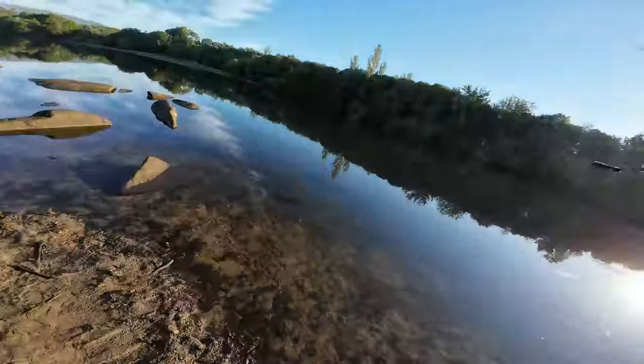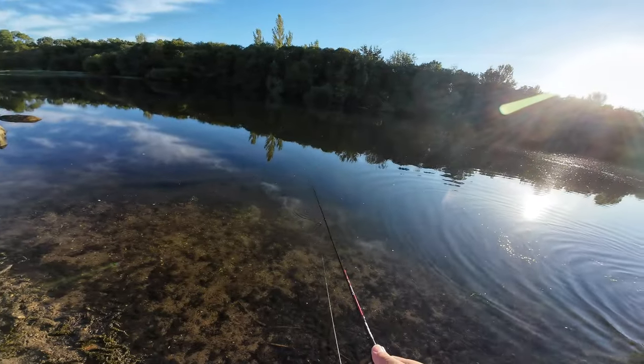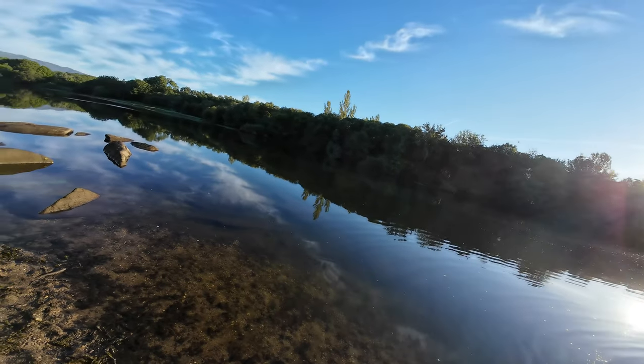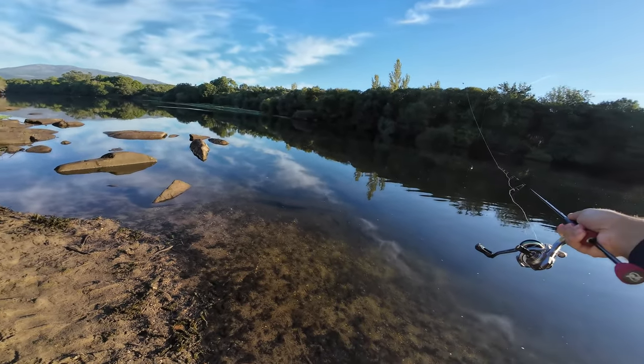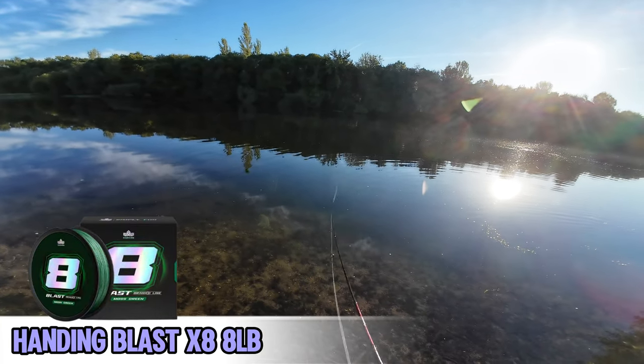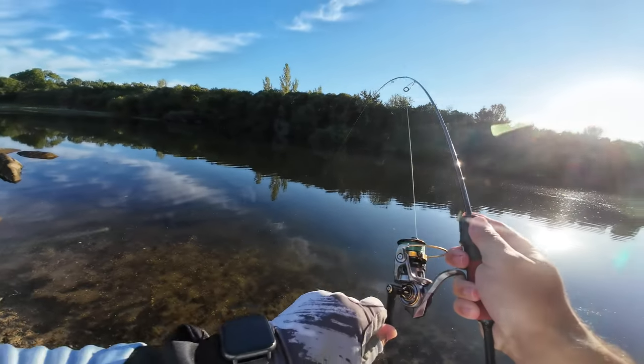I'll be quitting the darting soon for a quick swap to the tiny spoon. I'm using the 1.5 gram; my friend was using the 2.5 gram with a bit more success. After a couple of casts, once I wet my braid, I could cast a little bit further — you can see the braid going out smoother after it's wet. This is the Ending Blast, actually a very good braid.